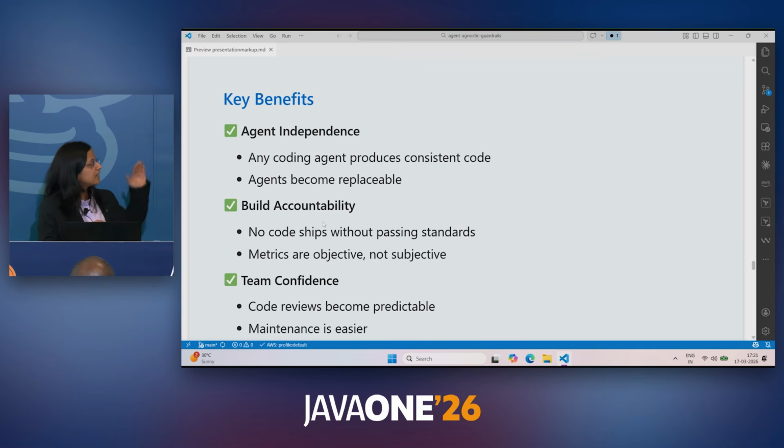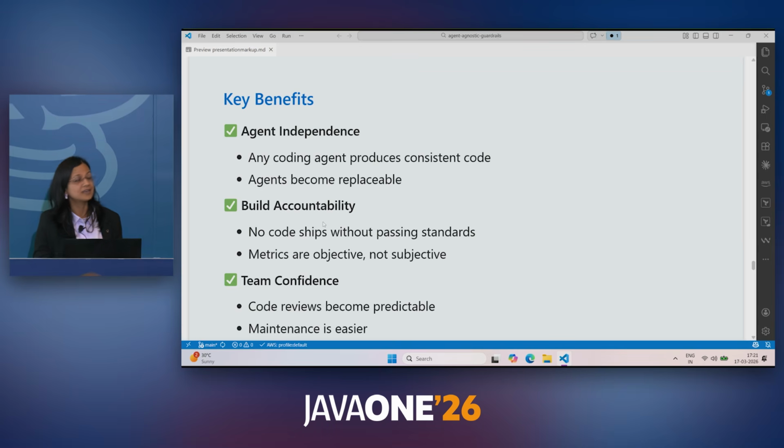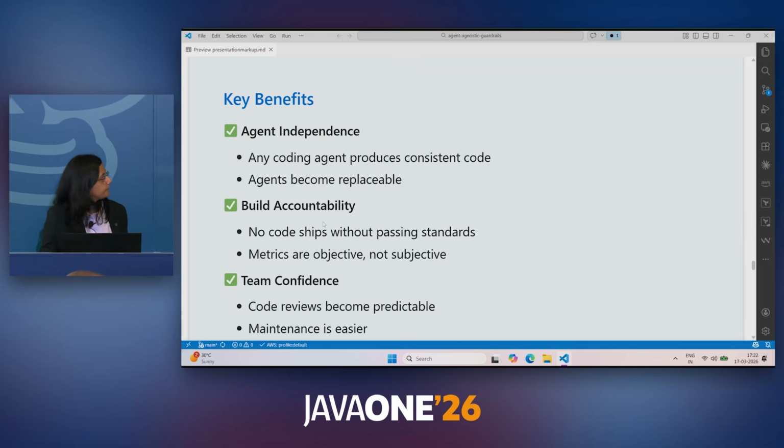So this is the technical part of it, but as a human reviewer, I should focus on the functional aspect rather than remembering the tons of rules of what good code looks like, right? So at no point of time should we assume that we just finish it and ship it to production. Human oversight is definitely needed from the functional correctness perspective.